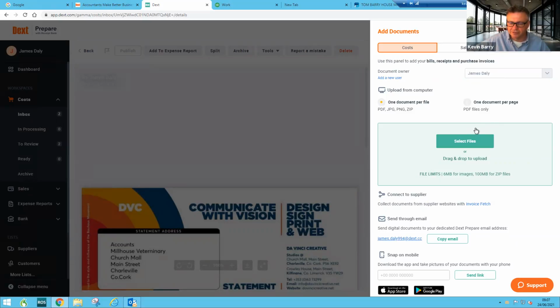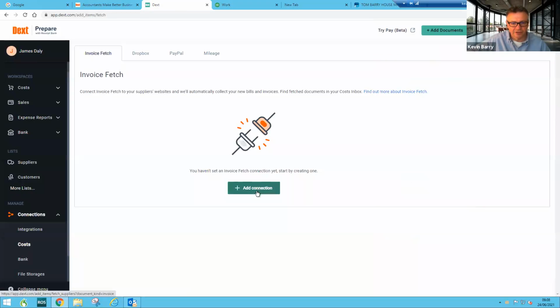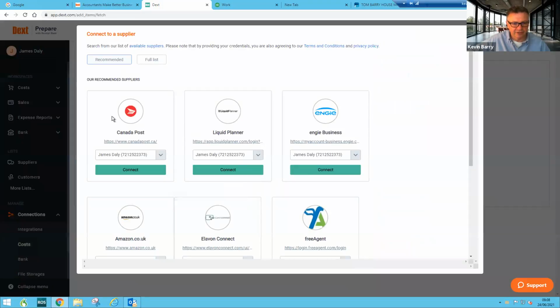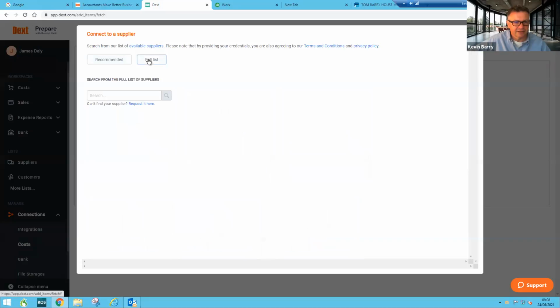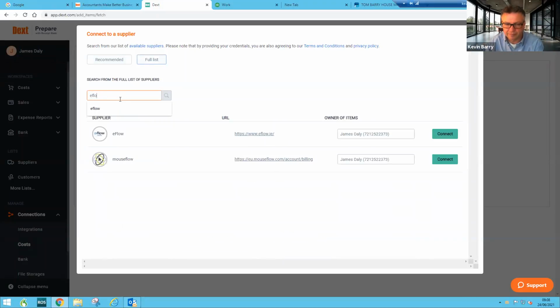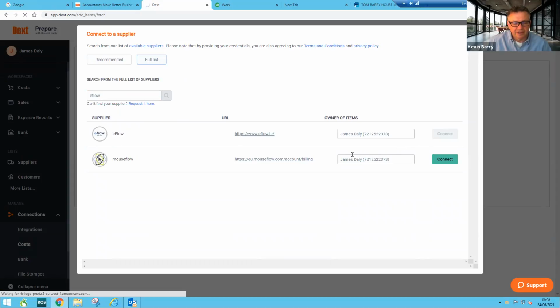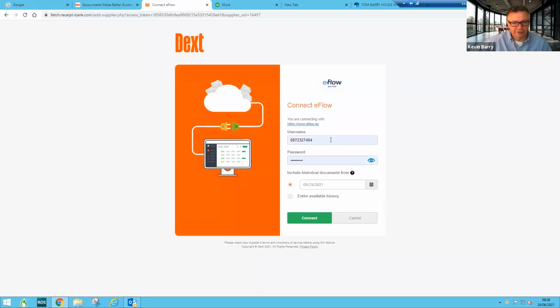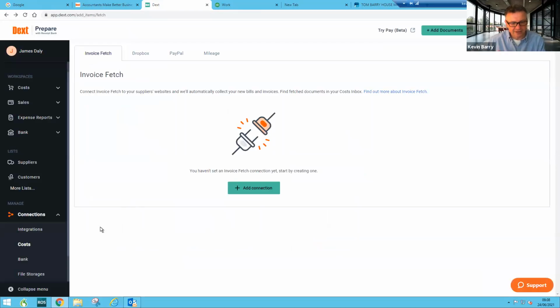Fetch is where it goes into websites and downloads the bills like eFlow, Electric Ireland, Three, all these ones. So here it is, invoice fetch. Yeah, you do. I thought you would. What happens here is it hasn't read too many of your bills yet, but as the bills go in, it cops on which ones are downloaders. And if I put in say eFlow here, you may have an eFlow account. There it is. It'll ask you for your username and password, and it'll download those bills into here. That's how that works. It doesn't happen straight away, but 3 days later they start coming in automatically.